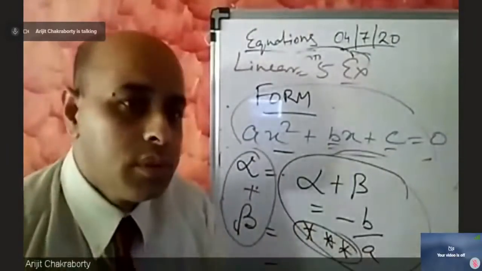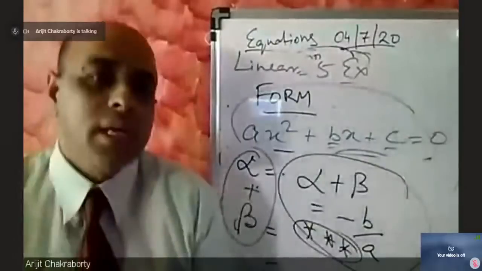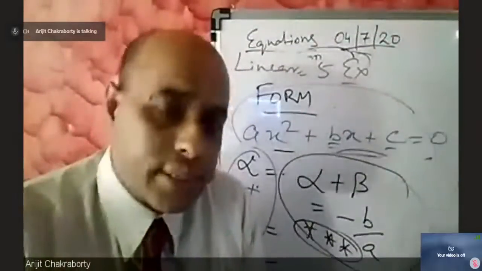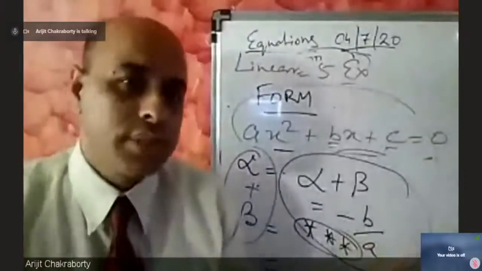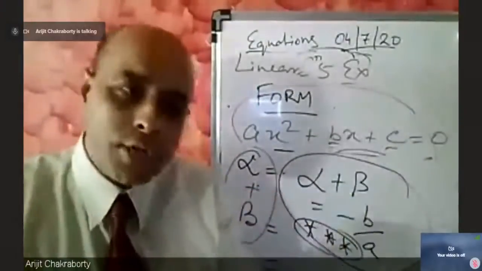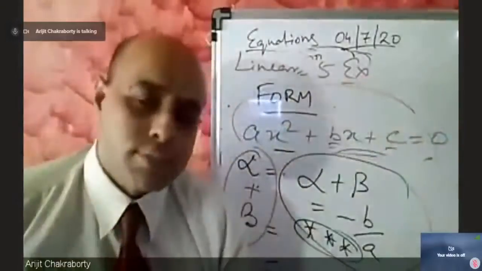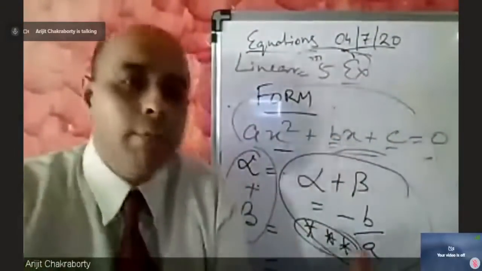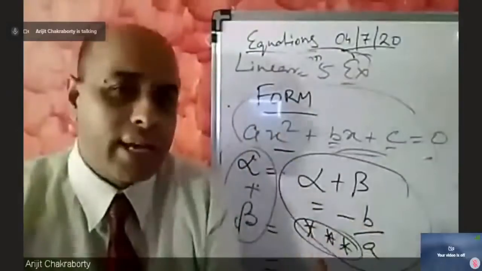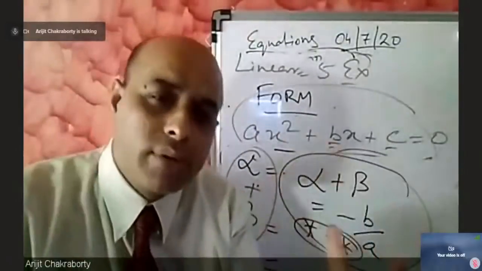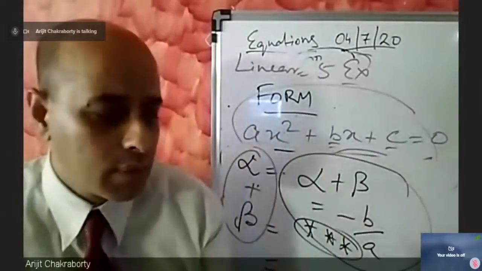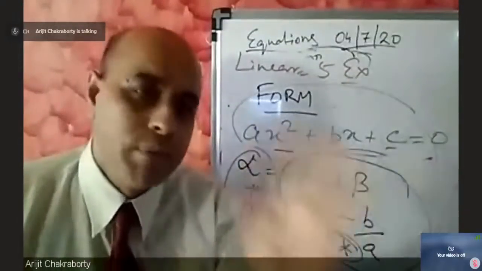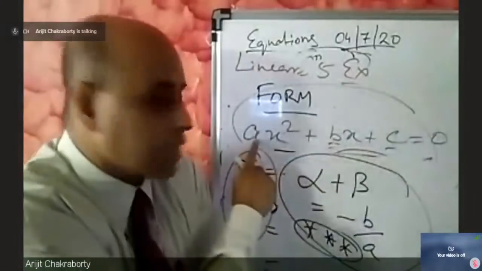I will request the students who are going to view this lecture later on, or who are logged in, kindly keep a note of this. That's why I worked it out, so that you can see that the expression looks big. The expression looks very long, but don't forget that it can be broken down into easier parts, and we have got a very simple relation, alpha plus beta equal to minus b by a. This b and this a.